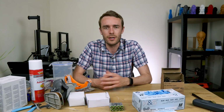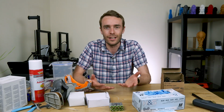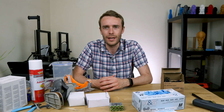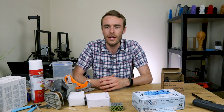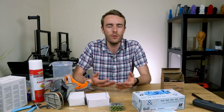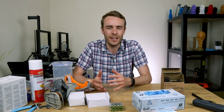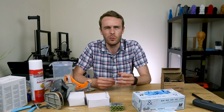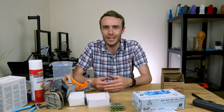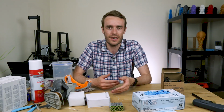Recently I picked up myself an Elegoo Mars, a mSLA printer from Elegoo. Anyway, that's a printer that requires UV curable resin, which, if you haven't already heard, is fairly toxic. Mostly, or basically when liquid. Once it's solidified, it's not toxic anymore, but in a liquid state, it is.